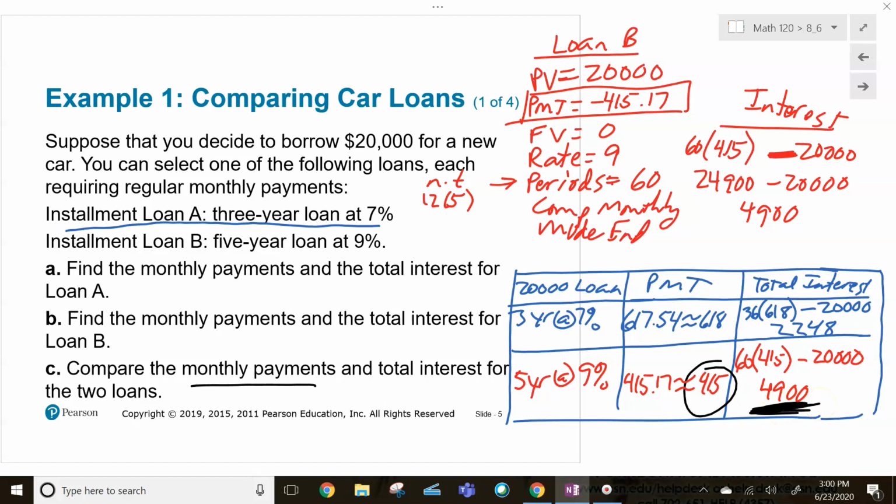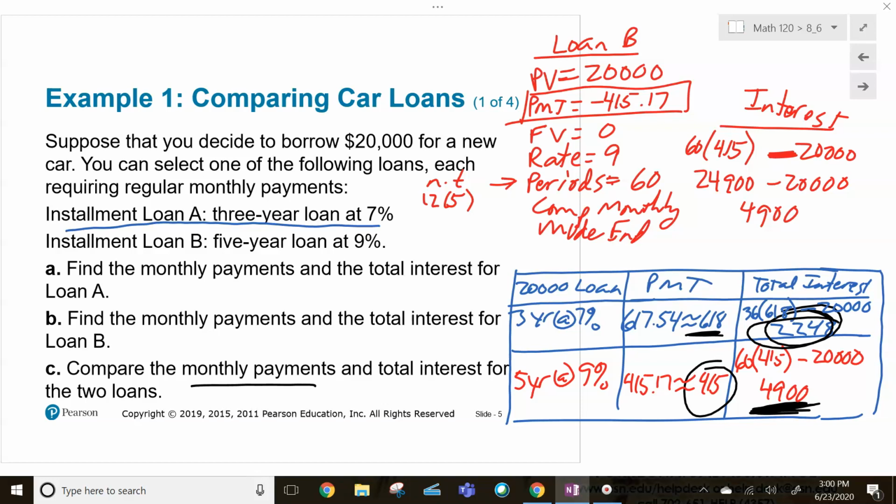That's why you see those big, beautiful banks, the nicest buildings in the city, oftentimes, right? And total interest for the other one was lower, right? 22.48. So the better deal is to get that 3-year loan at 7%. Even though the amount is higher, it's a better deal. You're only paying 22.48.